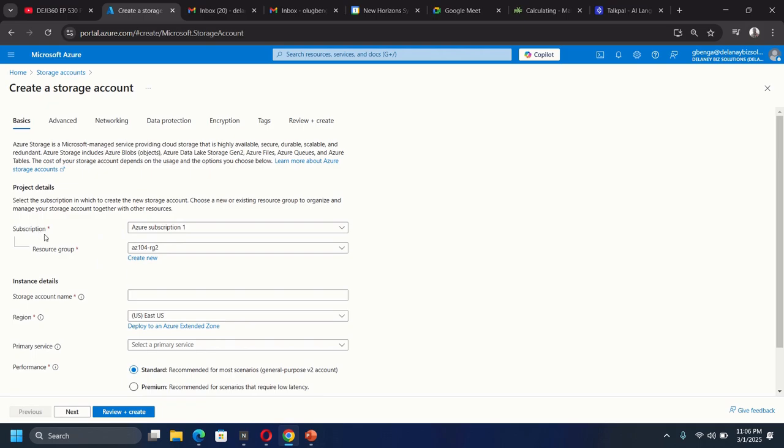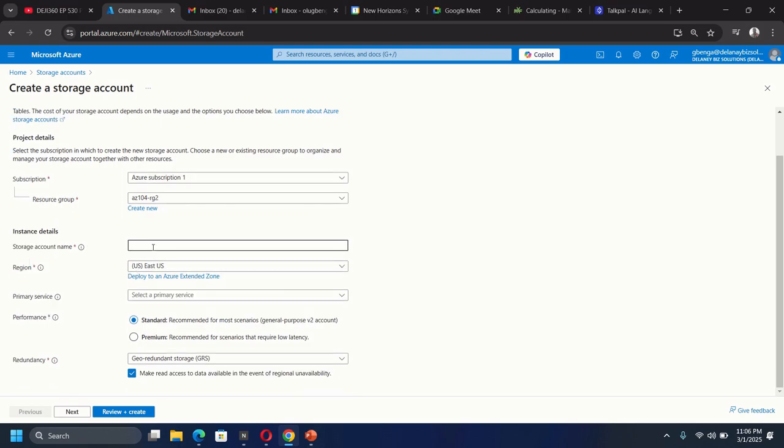Now, look at the subscription. This is the same subscription that I selected while implementing that policy. And here is the same resource group that I also selected while implementing the policy.